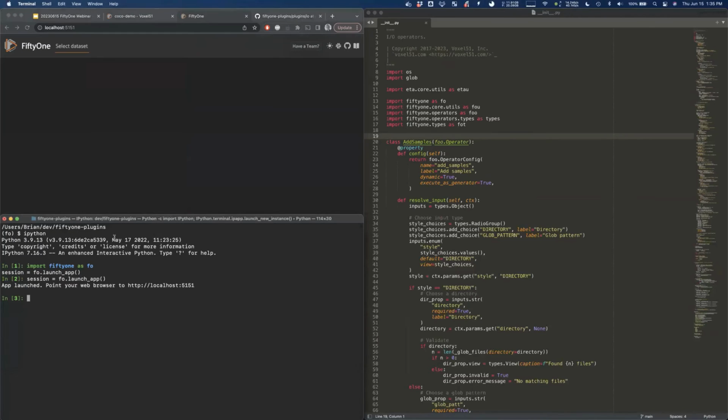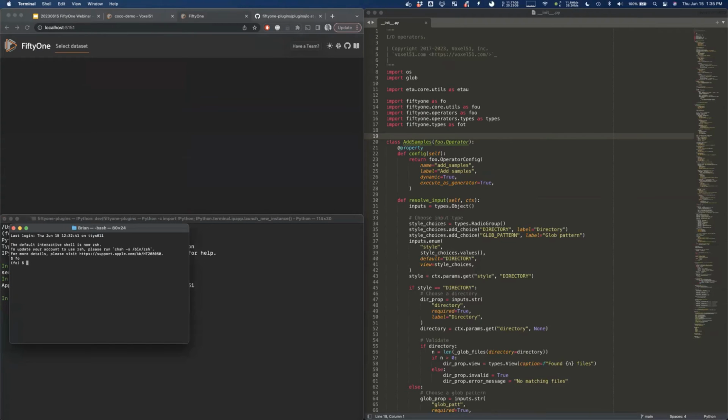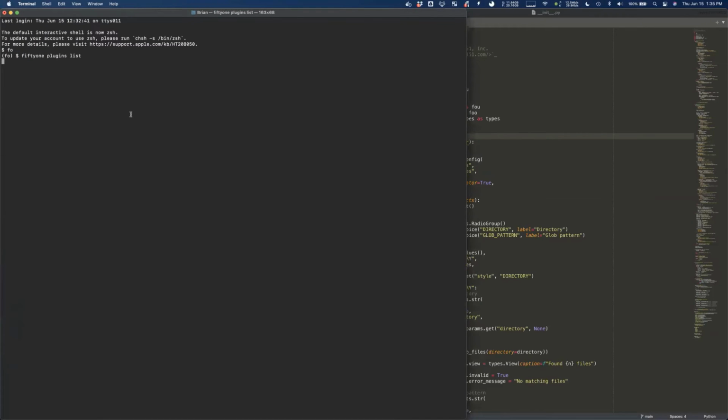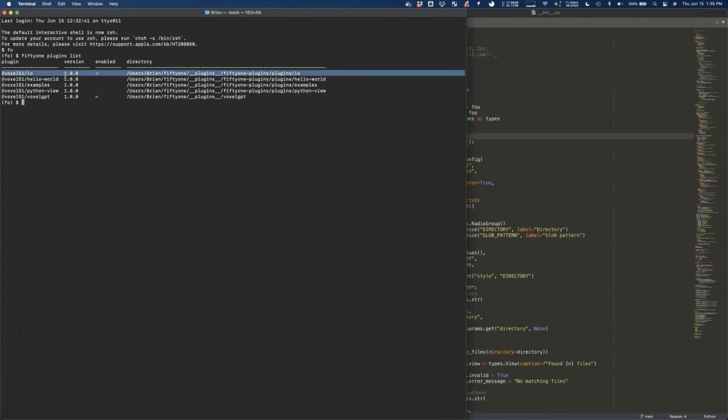I have 51 installed locally. Actually, I should show 51 plugins list. Let's see what plugins I have installed. You see I have VoxelGPT installed. I also have the IO plugin that we just talked about installed.